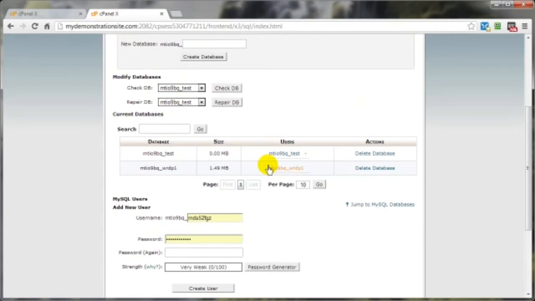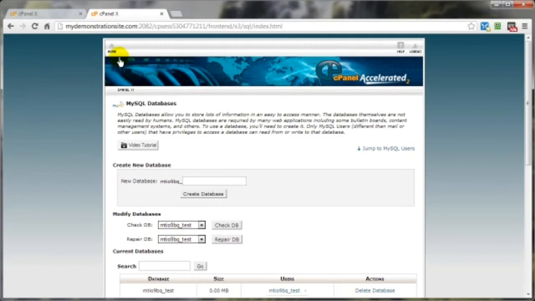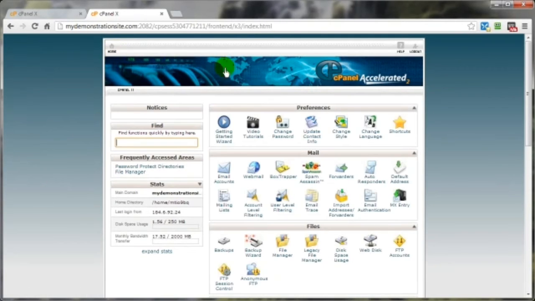If you ever wanted to get rid of that database, click on Delete. Now, if you want to totally clear things out, you want to delete both, that being the database and the user. Now, as you can see right now, that database is completely empty. Let's head on over to our PHP admin to take a look at the inside of that database.